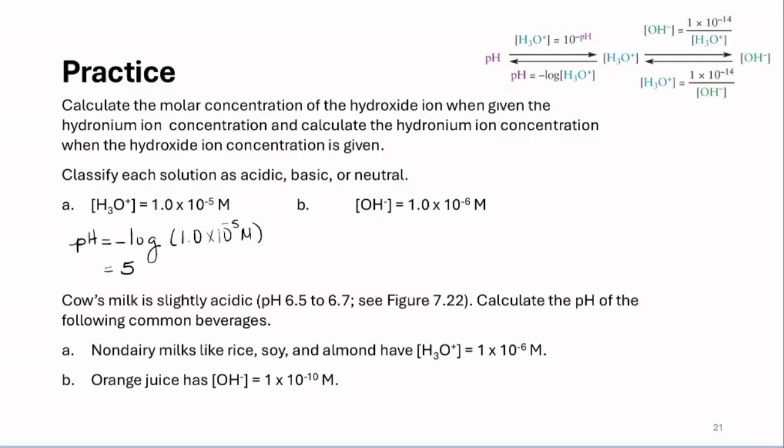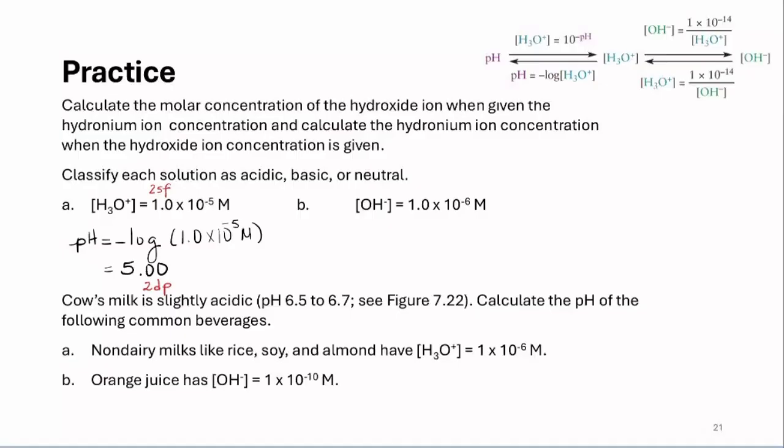If we go from concentration to finding pH, notice what happens in terms of the sig fig rules: since this value has two significant figures, the pH needs to be written with two decimal places. And that's the rule for sig figs when you are given the concentration of hydronium and you need to write the pH.